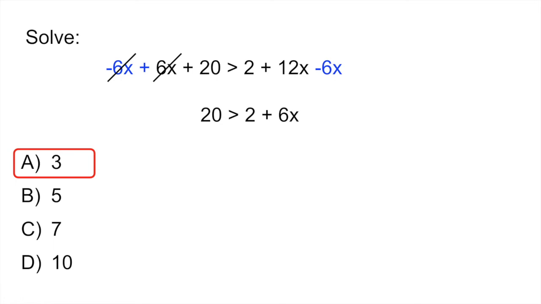Next step is that we want to get that 2 on the right side, we want to move it on to the left side. So how do we do that? Well, we would subtract 2 from the right side. And remember, we have to do the same thing on the opposite side. So we have -2 + 20, or you could say 20 - 2 is the same thing. So now we can go ahead and cross those 2's on the right side, and then we end up with 18 > 6x. And now all we have to do is divide both sides of that equation by 6, which would give us 3 > x. So the correct answer is A.